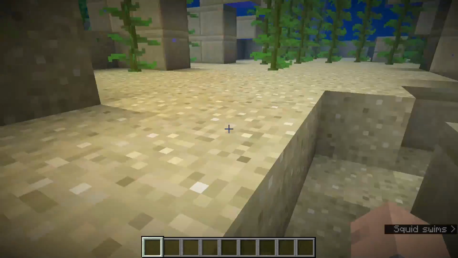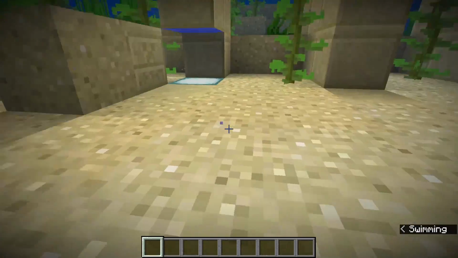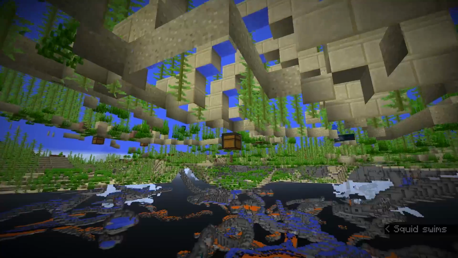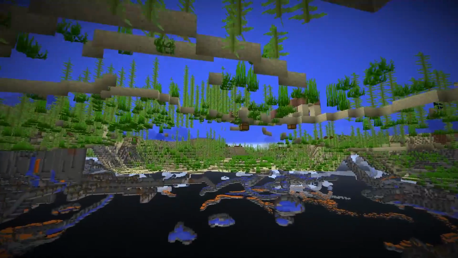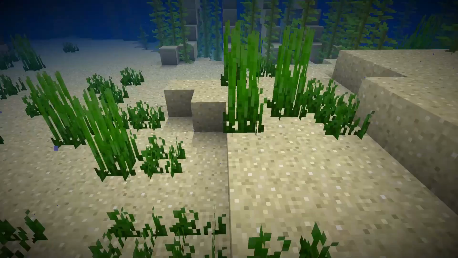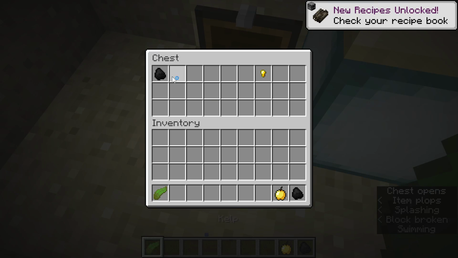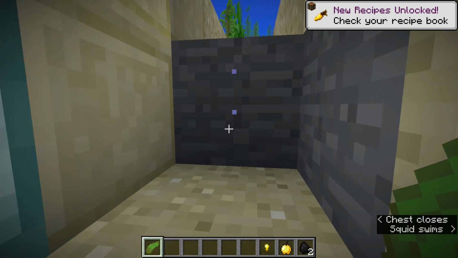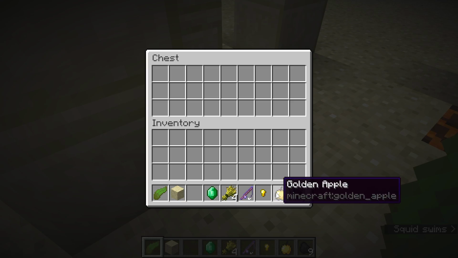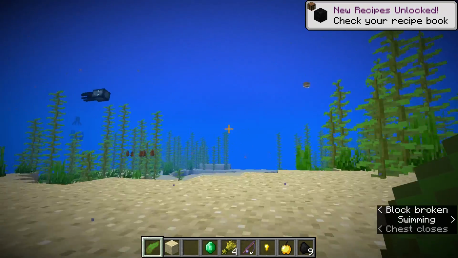It has some prismarine blocks in it, and let's see if we can find a chest around here. Aha! Game mode 3 is helpful. Okay, so we got a few chests. We got 1, 2, and 3 chests. So let's check these out. Okay, nothing in this chest. No, just a mending rod. This is, I believe, the large chest loot because we have that golden apple and golden nugget.